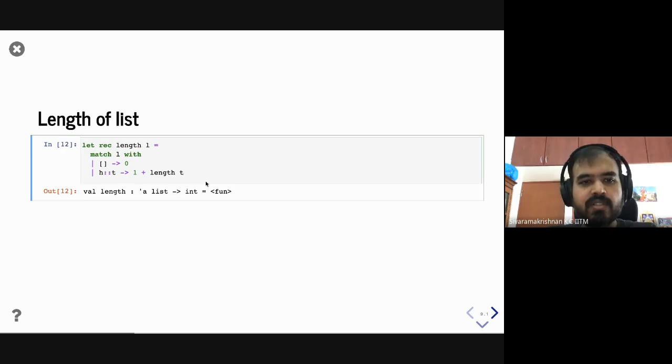Okay, so this works. Again, you can see that this length implementation works on any type of list, right? It doesn't matter what the content is because I'm not actually using the content in any interesting way. So I'm ignoring H here. That is why this function is generic, right? It is parametric over the actual type of element in the list. This is parametric polymorphism in practice, right?